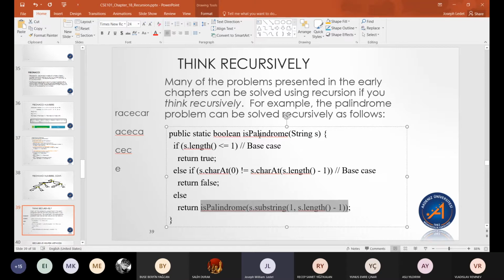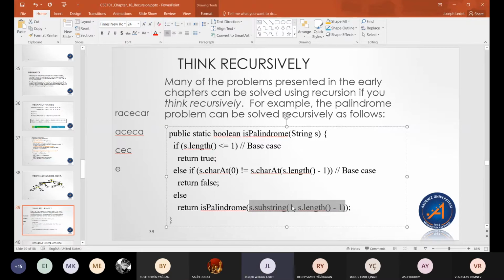Notice the 3 parts we talked about. Make sure you understand the 3 parts that are necessary for a recursive algorithm. One is a base case, at least 1 base case. Now it can have more than 1. In this situation, we have 2 base cases. We have a recursive call where we call the method itself. And remember the last part, this is the tricky one: the convergence, where we are converging to the base case.